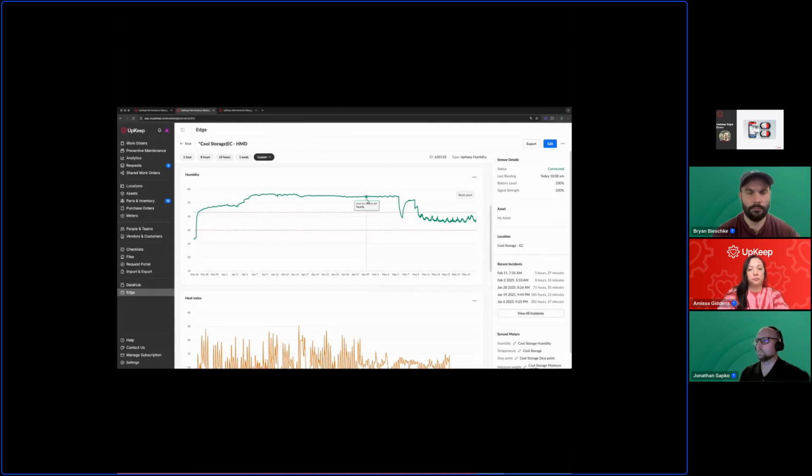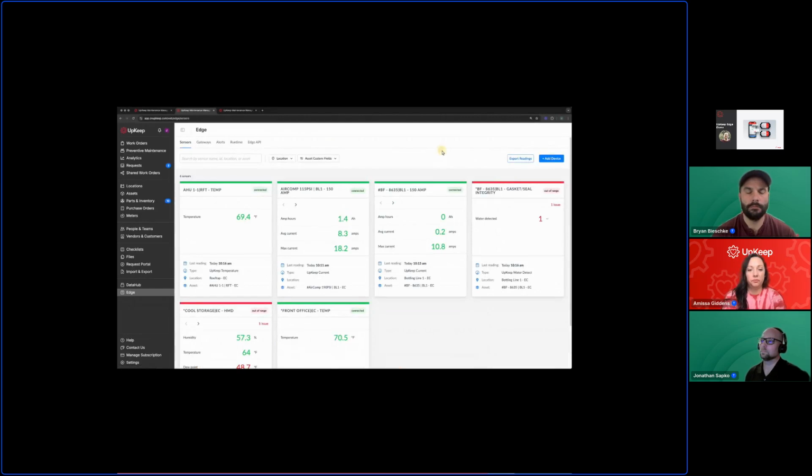The next day, they come back with a brand new dehumidifier. They were able to provide this to the company that they get the dehumidifier from, validate that it is a warranty issue because of this data, and I was able to get my dehumidifier replaced. They installed it. Around here, it had a few days of calibrating, and then bam, it's now looking like this moving forward. So the moral of the story is, this is how I was able to use our sensors to actually get things done on my end and correct issues.